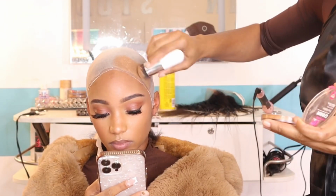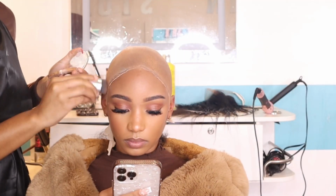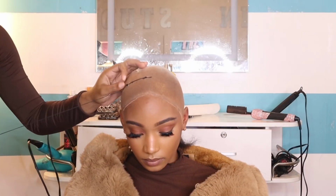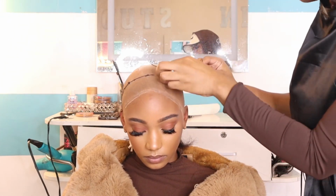The makeup that I am using on Lee is the Ruby Kisses palette number 9, and I am using the left side. The hair we are using today is Vanity Affair Co Transparent Frontal, and as you can see, I cut the back of the frontal off just so that the frontal ponytail can lay even flatter.